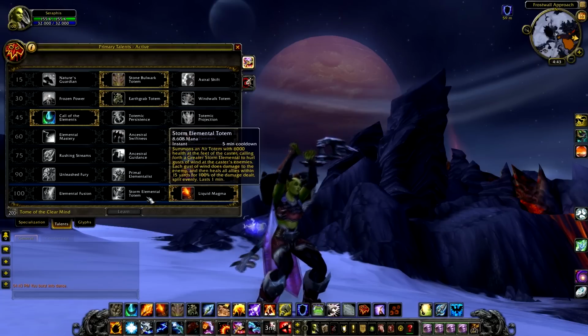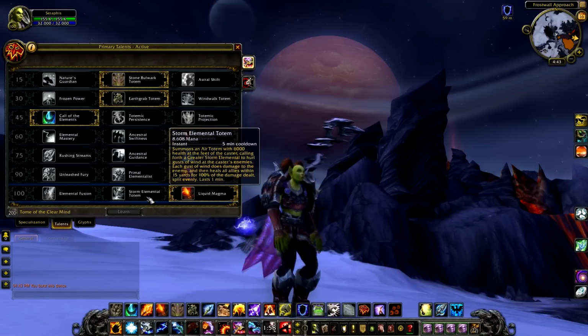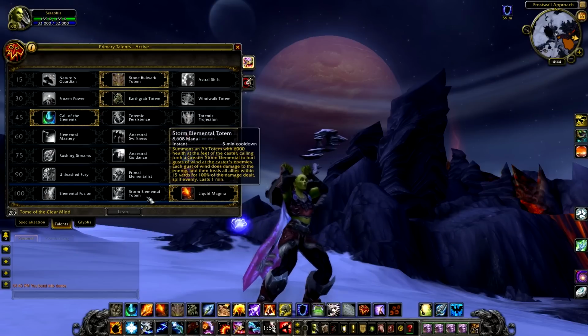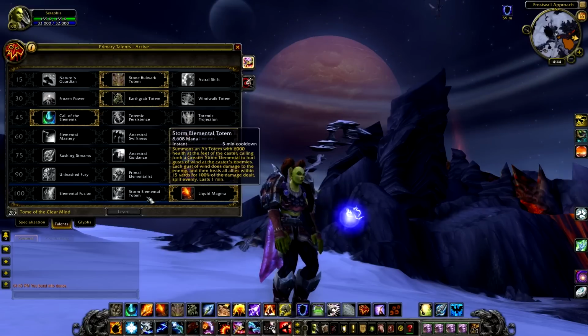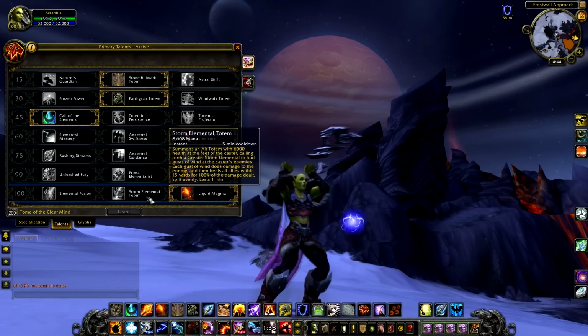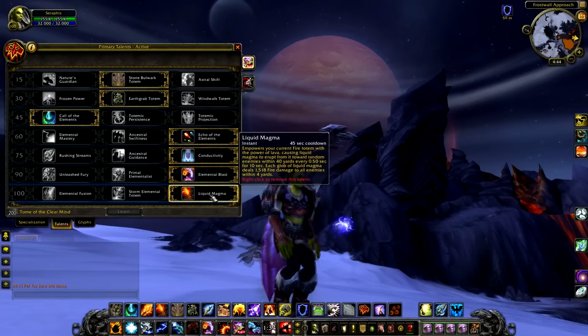Storm Elemental Totem summons an air totem with 6k health at the feet of the caster, calling forth a greater storm elemental. And that hurls gusts of wind at our enemies, and each gust does damage to the enemy, and then heals all the allies within 15 yards. Look at it go there. For 100% of the damage dealt, split evenly, and that lasts for a minute. That is a really... I nearly put my talent point into there. Then I saw this one.